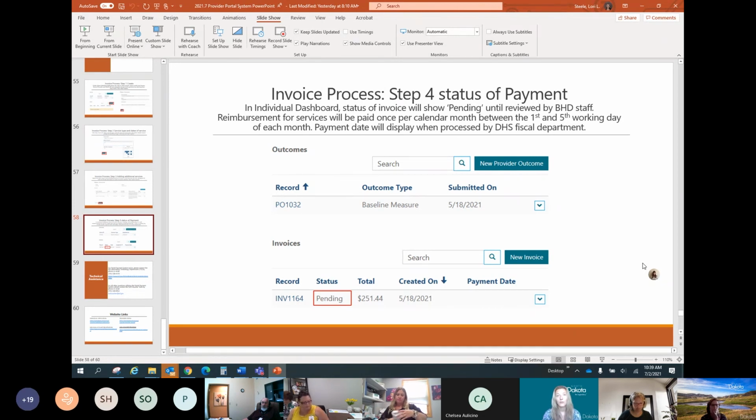The only exception right now is that we have to have all of our 2019-2021 biennium billing in to our fiscal department by the 8th. So anything that's occurred in this last biennium, June 30th and prior of this year, has to be submitted at the very latest by July 8th, next Thursday. Okay, so did that answer your question, Chelsea? Yes, it does. Thank you.